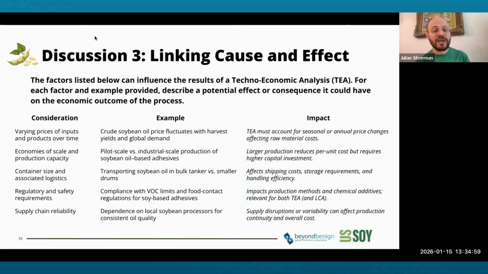So the beauty is that as challenging as it is, TEAs allow us to include these considerations in a way that LCAs might not. They are a little more sensitive. They actually often have what's known as a sensitivity analysis at the end, where they'll look at high and low considerations for a certain process or product. And LCAs can also have a hotspot or sensitivity analysis, but usually, again, with a little bit more of an environmental focus. So, if you're teaching business students, for example, TEAs are going to be so relevant to them, it's going to be a little bit more comfortable for them to talk about than maybe something like an LCA. If you're teaching students in the humanities who are interested in the environment, maybe an LCA is a better focus.